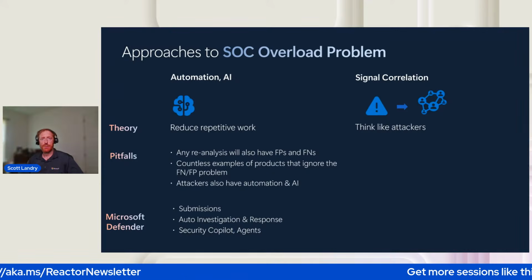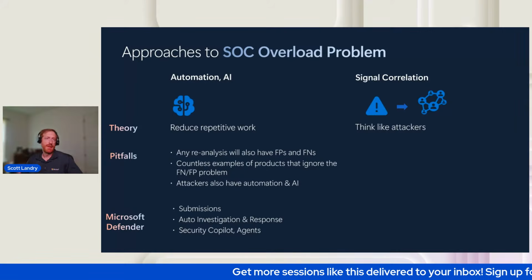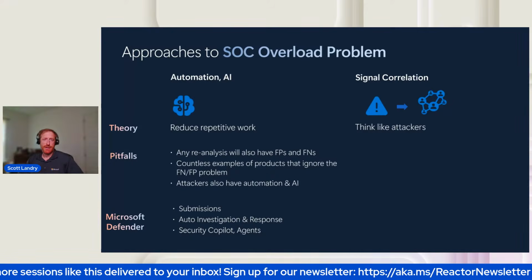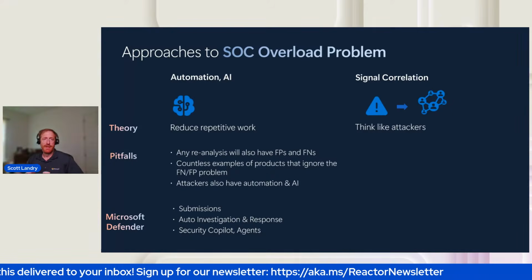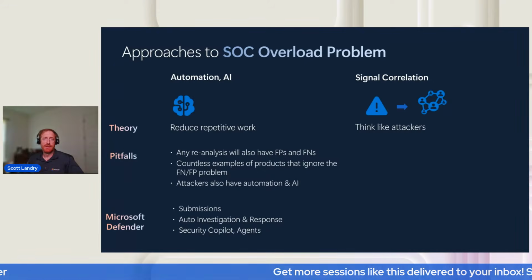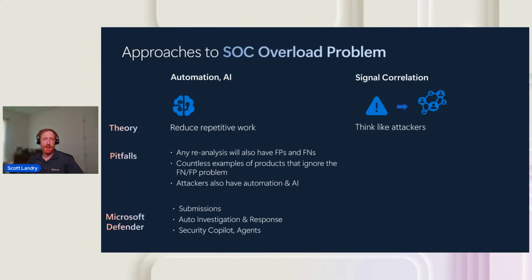Finally, there's signal correlation, right? And almost anybody of any size is doing this with maybe a SIEM, a SOAR product, et cetera. And that is thinking like attackers, right? You want to try to build the pieces of the puzzle, put them into an attack story, raise the visibility of the actual attacks that have been successful, take those individual signals, combine them, correlate them, etc.